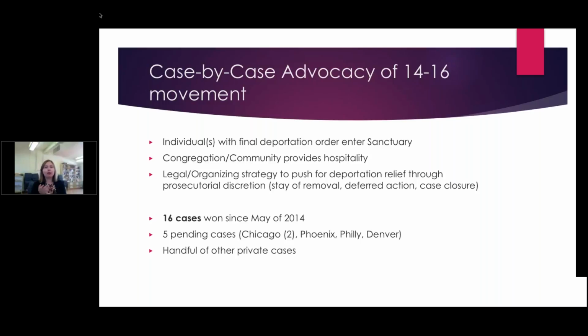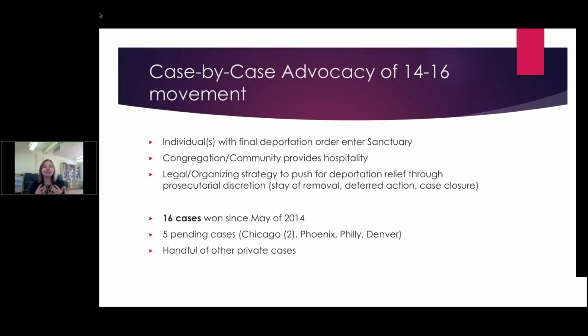And that's according to a couple of different memos of the Obama administration that laid out the priorities for deportation, recognizing that pragmatically, there was no way to deport everyone, and so they have to make choices as to who to deport. And so things like having strong ties in the community, having U.S. citizen children, having a clean criminal record, a lot of those things we definitely pushed on. We wanted to not just push the Obama administration to follow their own guidelines, but to actually demand not one more deportation. And that "not one more" has been a rallying cry of the undocumented immigrant community for some time.